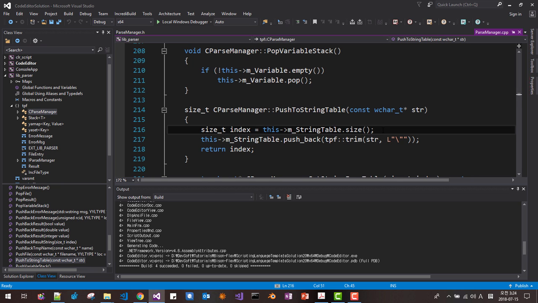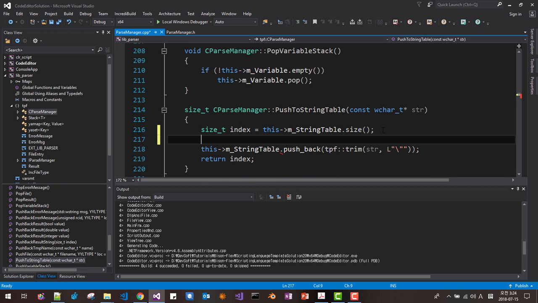We will change it like this. std wstring str. I change it like this.